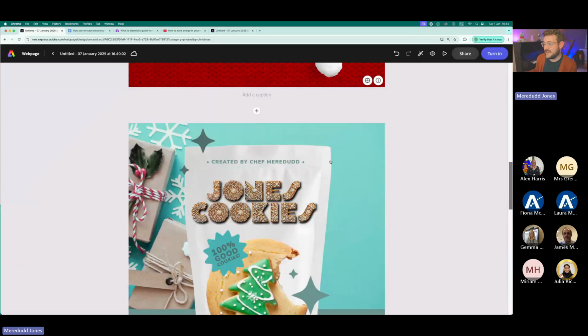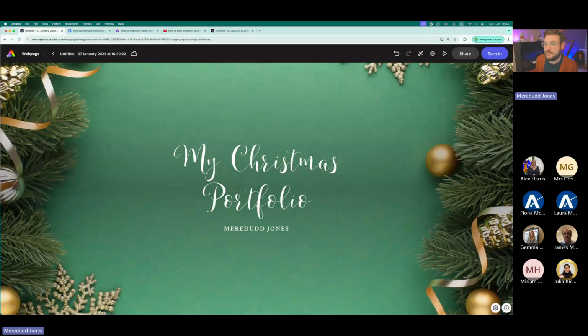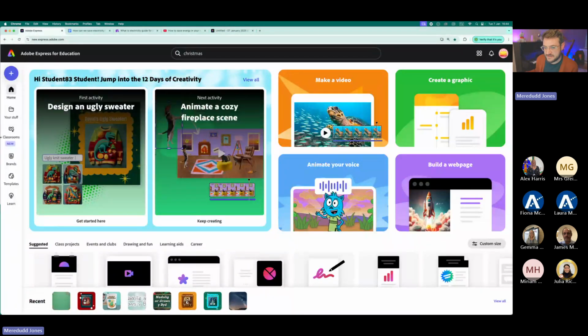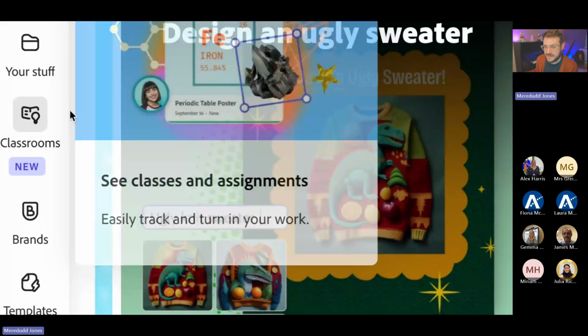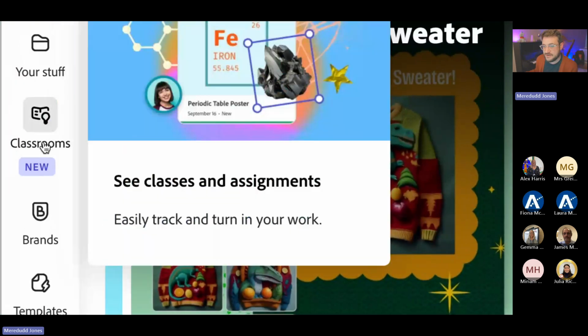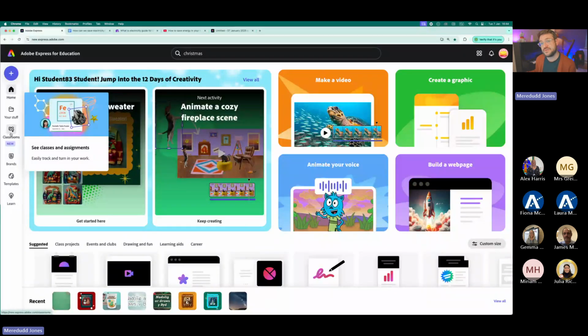Saying that, it isn't launched right now, but maybe you've noticed that you've got the Classrooms button on the left-hand side. That's coming really soon to us here in the UK. And in Classrooms, you'd be able to see basically a gallery view of all of your kids' work, and that'll be a really easy way then for you to collate a class portfolio together.